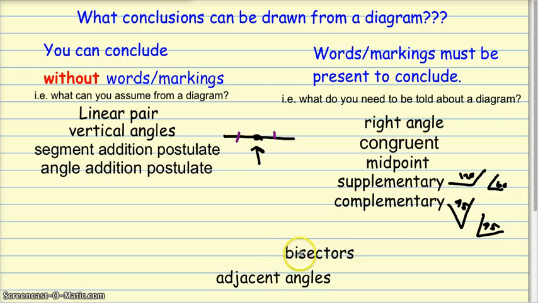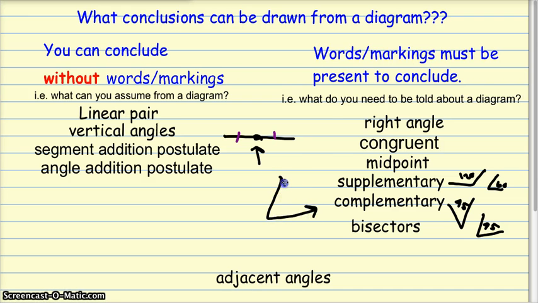A couple more. The idea of a bisector. And we have two different kinds of bisectors. We have angle bisectors. So look at this. Here's an angle, and here's a ray going up the middle. Now I just drew it. Is it exactly in the middle? Well, probably not. But if I wanted it to be an angle bisector, I'd have to somehow mark for you that that thing was intended to be exactly in the middle.